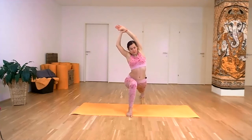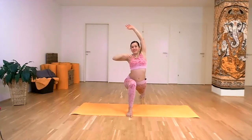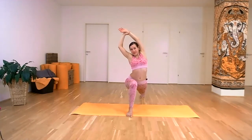Why do we do that? What does it have to do with the heart center? Well, the body is a chain, so if there is a tension anywhere in the body, then this can be felt in another part of the body. Because it's a chain, the chain is as strong as its weakest part. So this is the first reason why we do that, so that we can move the energy through the whole body. We are not just doing yoga for these few vertebrae here for the chest.